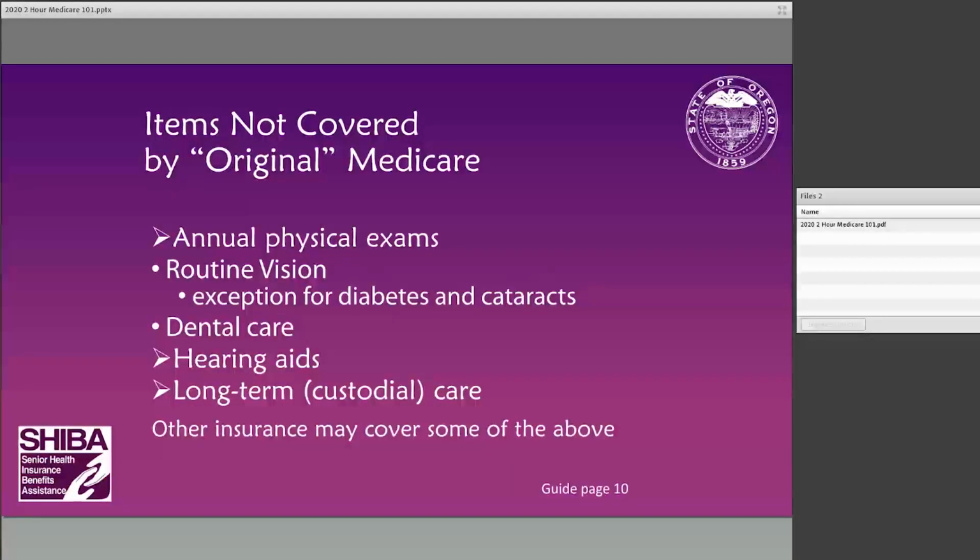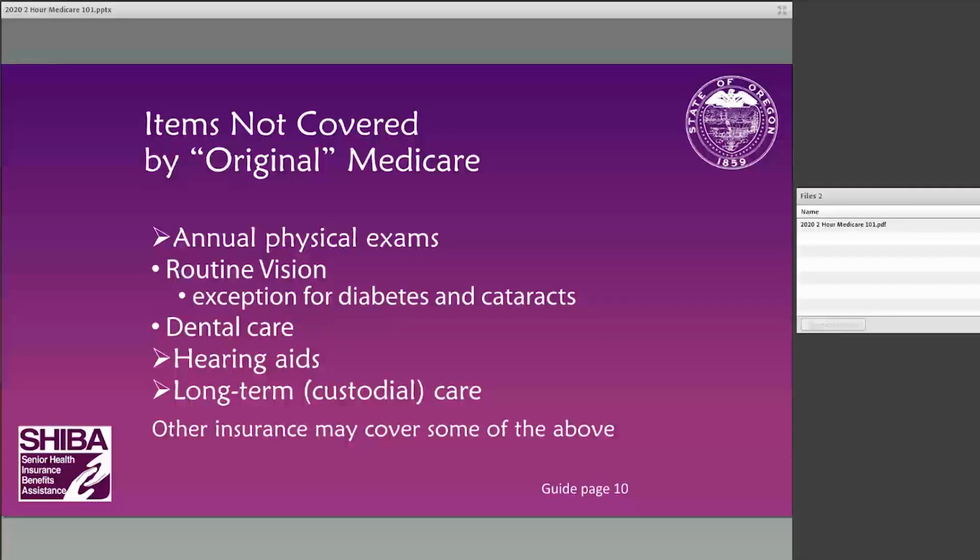I make the not-so-funny observation that Medicare in its original form in 1965 really did not intend for our folks who were on Medicare to see, hear, or chew as they got older, but that is the sad reality. My only thought process there is that in 1965, the average lifespan for a guy was about 69, and for a gal it was 72. So they really didn't anticipate folks being on Medicare all that long.